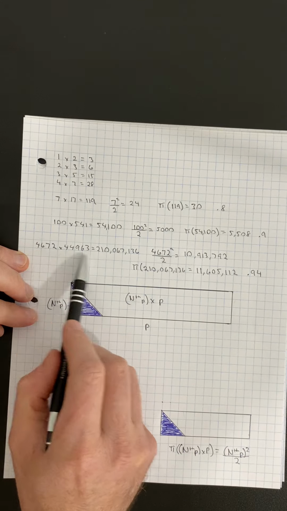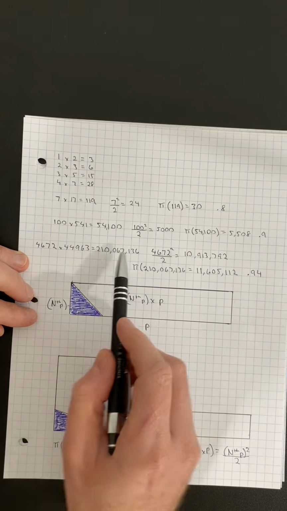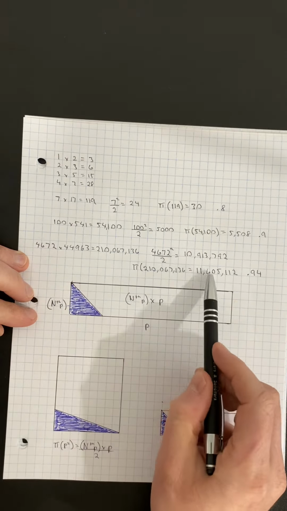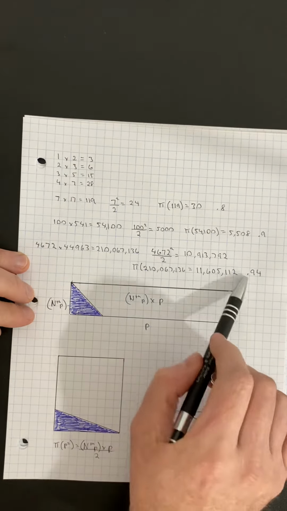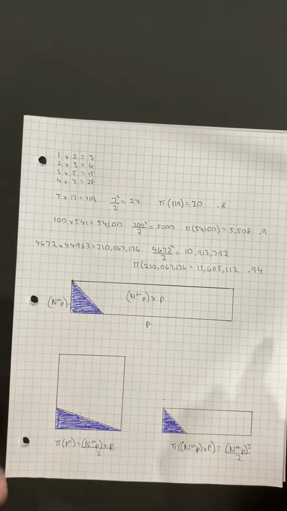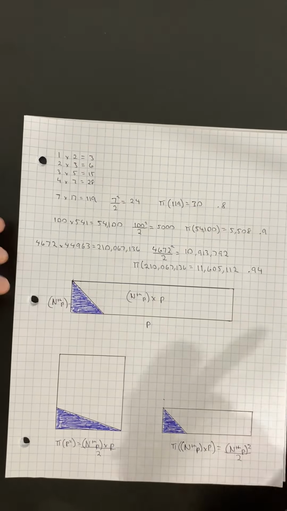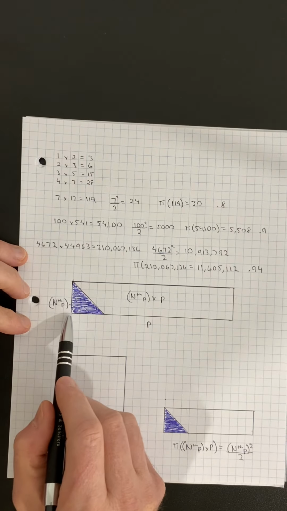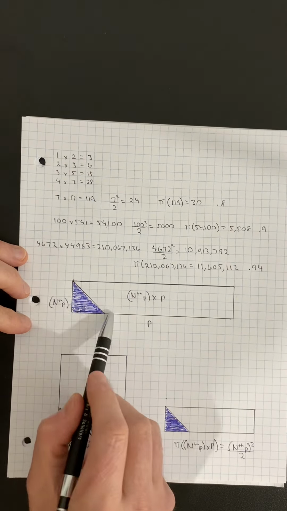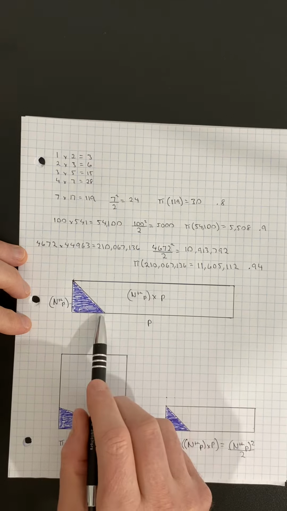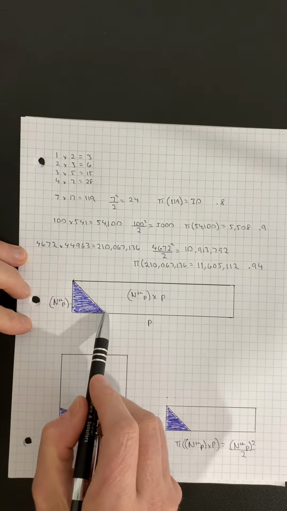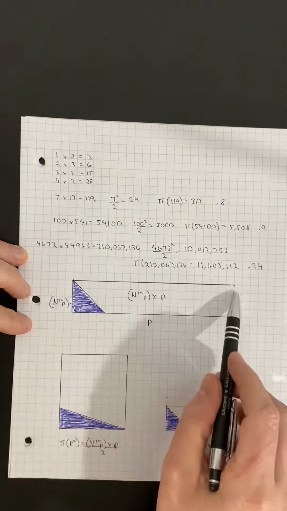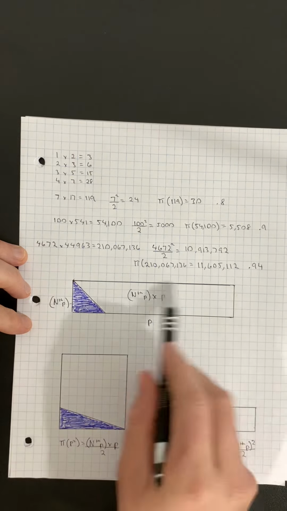And as you can see, I used a lot bigger numbers, and the approximation gets a lot better. Now it's 0.94. Then I realized this can also be represented in a shape and just use simple geometry to solve. So yeah, now you get an isosceles triangle with a rectangle. Okay, so here's your nth squared divided by 2, and there's your nth prime divided by your prime.